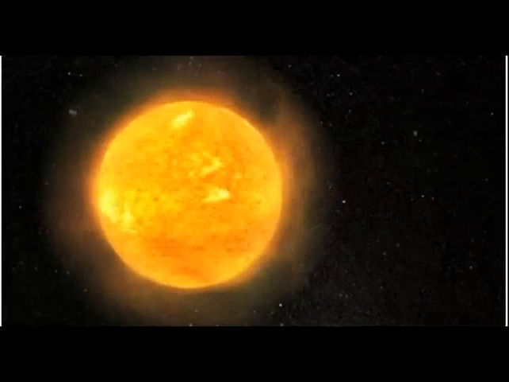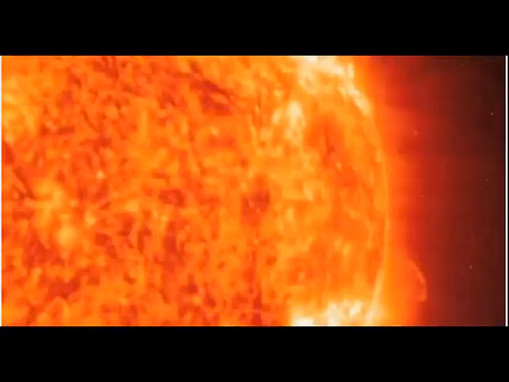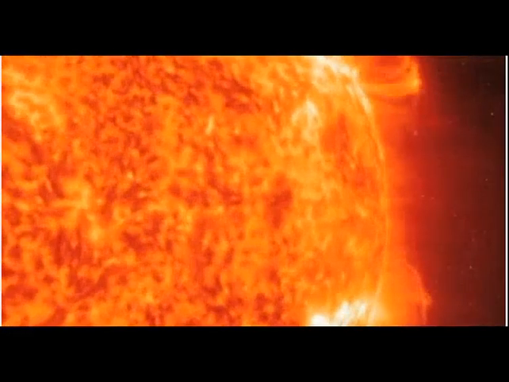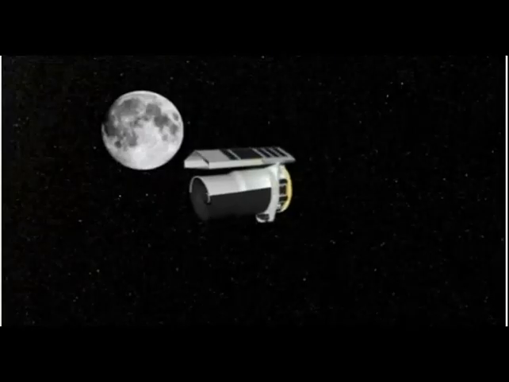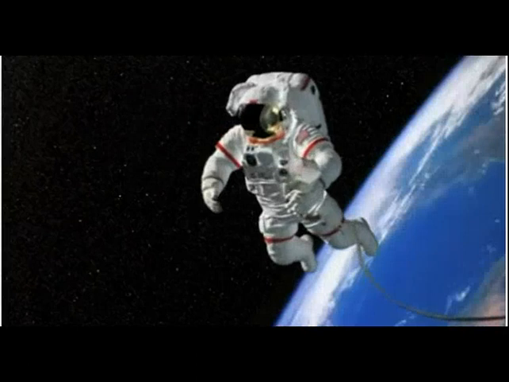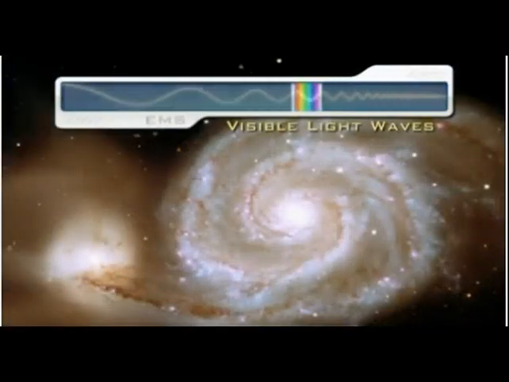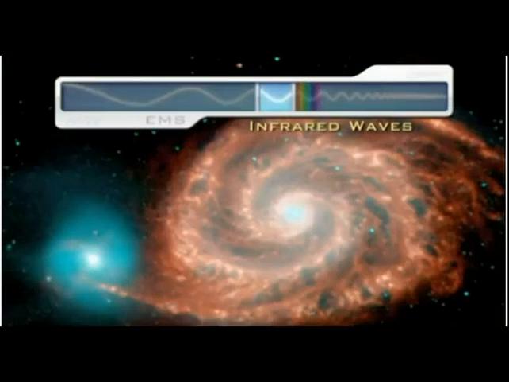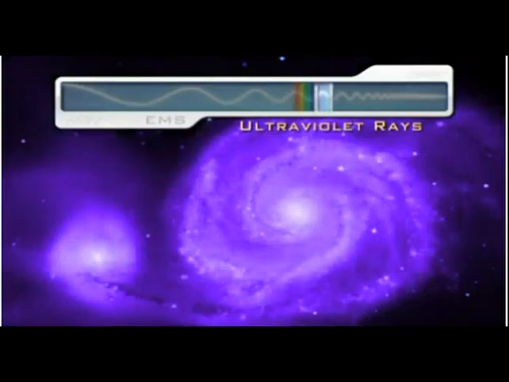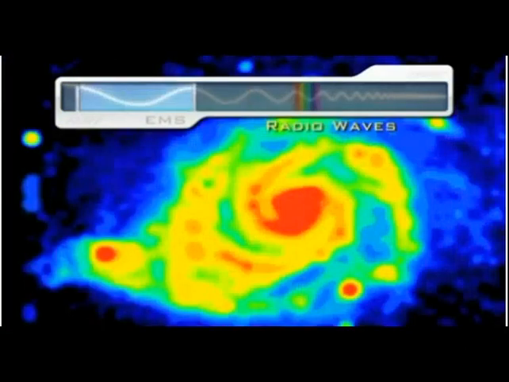Viewing our Sun in multiple wavelengths with the SOHO satellite allows scientists to study and understand sunspots that are associated with solar flares and eruptions harmful to satellites, astronauts, and communications here on Earth. We are constantly learning more about our world and universe by taking advantage of the unique information contained in the different waves across the EM spectrum.